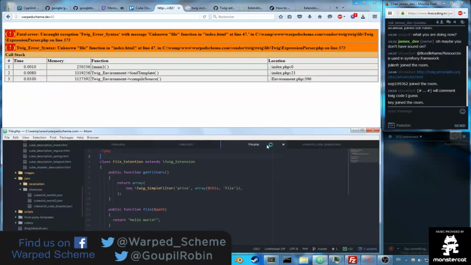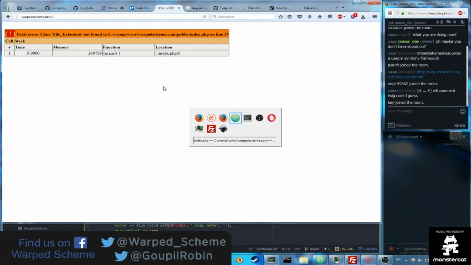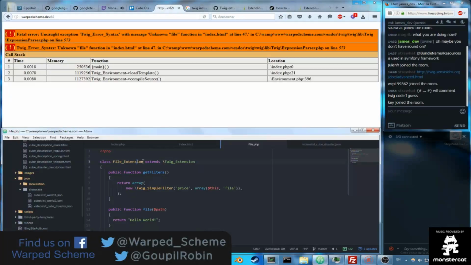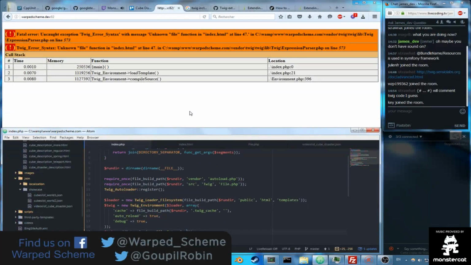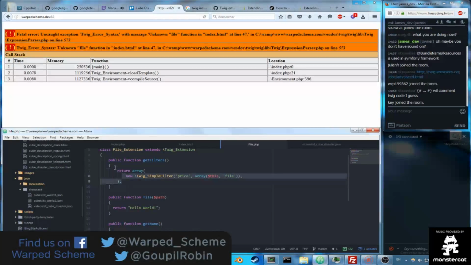Okay, so file's not found. Did I register that? Yeah, it's required. Like, yeah, it is required, which means that this is... oh, sorry for the typo. I keep confusing the names in French and English, and it just doesn't find the feature, I guess. I need to change this a bit.